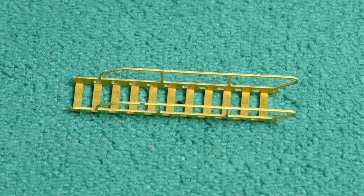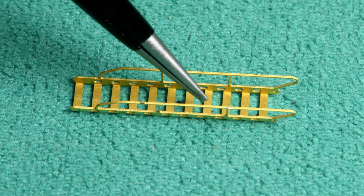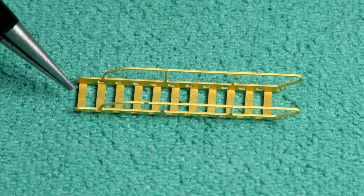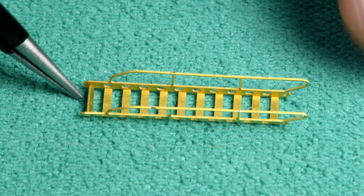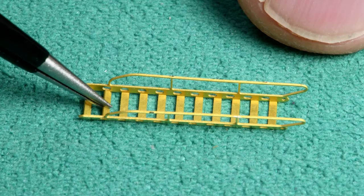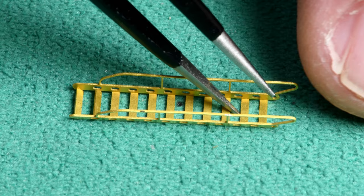Now, we have to bend these treads. If you will remember a few months ago when I was doing some stairs, I accidentally bent one set of stairs, or ladders rather, I bent the treads the wrong way. Instead of bending them the way I'm going to do right now, like this, I bent them the other way, which would have made it in reality absolutely impossible for anyone to have walked down the stairs. Now, I think probably the easiest way to do these, and it doesn't matter if you start at the top and work down, or at the, well, maybe we could go this way and just see what would happen here.